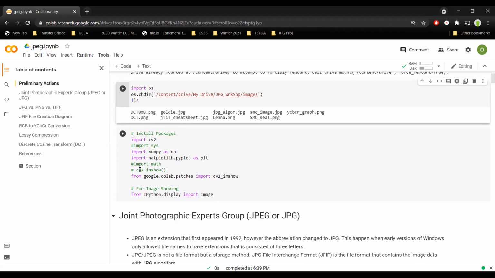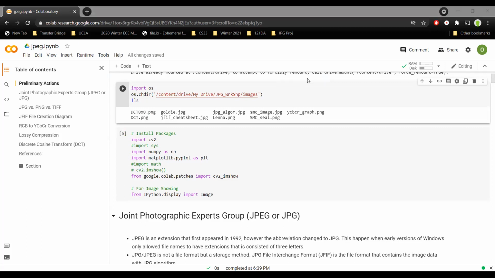So right now we'll be using OpenCV, which is CV2. There are some other ones, like NumPy and MATLAB. They're just other libraries for matrix operations in programming, similar to MATLAB. We'll use those because we can do 2x2 arrays and stuff like that.